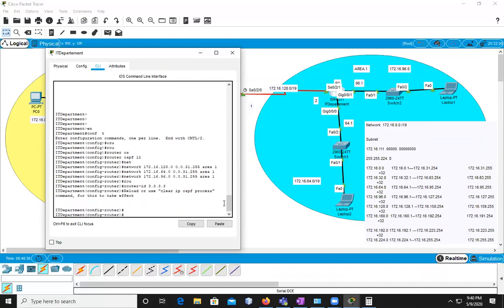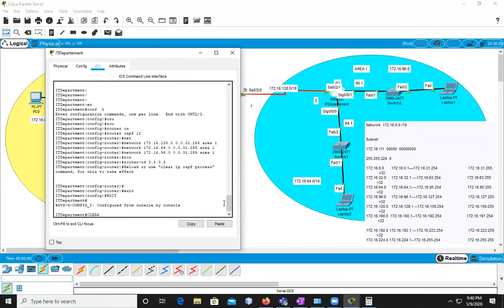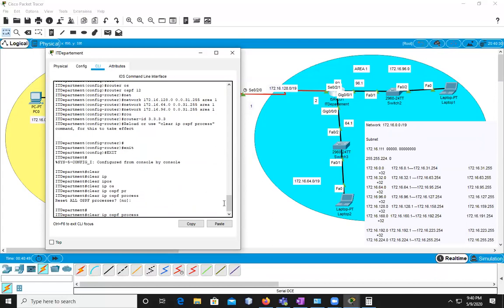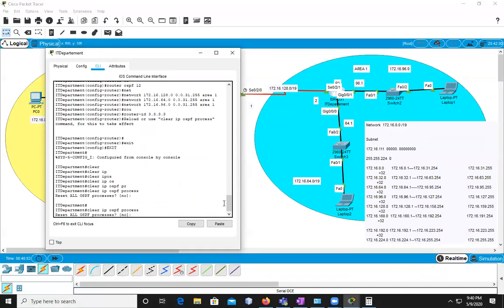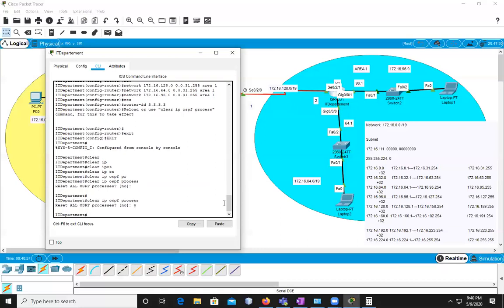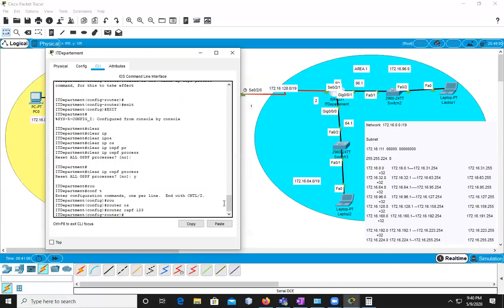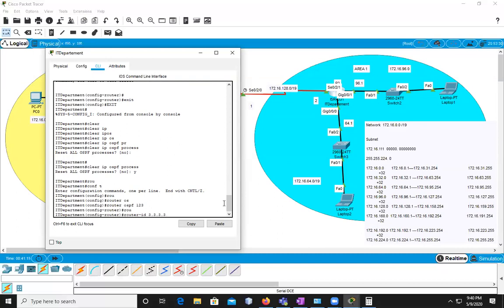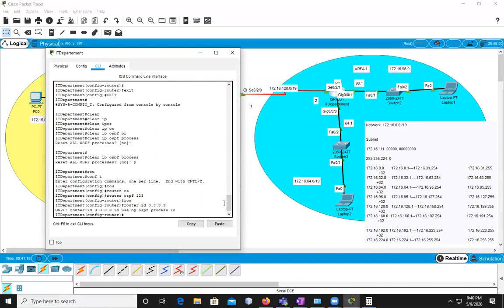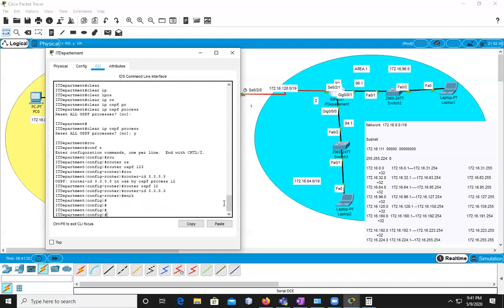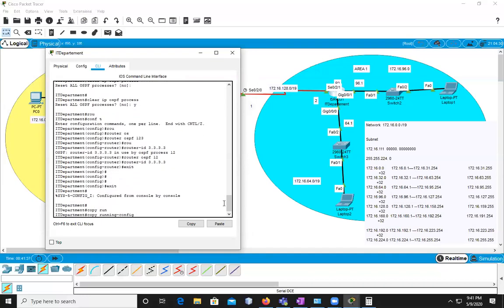Exit. So what you have to do is you need to use again the same thing because you need to clear IP OSPF process. And then again, we'll go to router, configure terminal, router OSPF process ID 12, sorry. Oh, okay, no, not an issue. 123. So then router ID 3.3.3.3. That's it. And used by OSPF 12. Because we have used router OSPF 12, it's already used, so exit, and then copy running to startup.